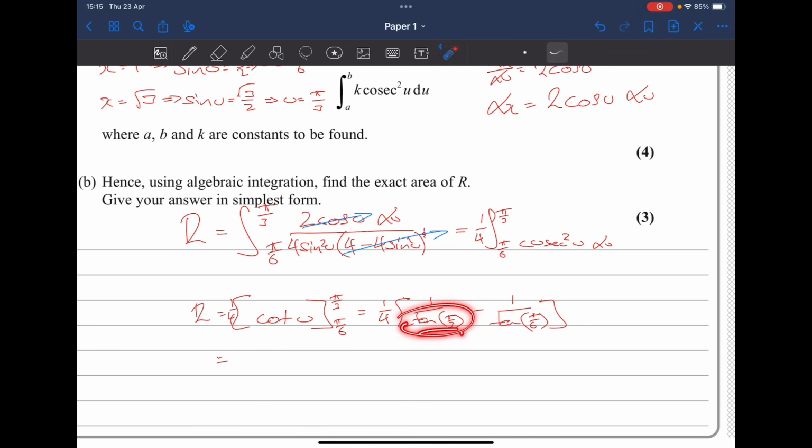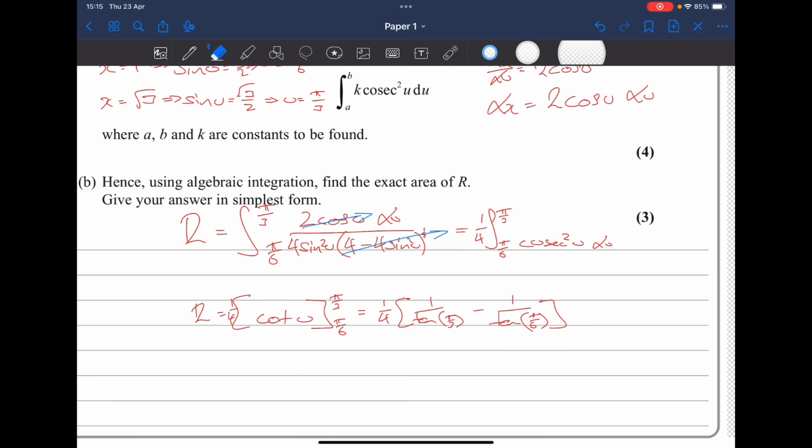So tan of 30 is 1 on root 3. So 1 over that is actually root 3. And this one, is that the wrong way around? Yeah, wrong way around, sorry. So the first one is going to be 1 over root 3. And the second one is root 3. And then we have a quarter of, this is effectively root 3 on root 3. So it's a third of root 3. But we're going to take away, I think I've faffed this up. Let's start that little bit again.